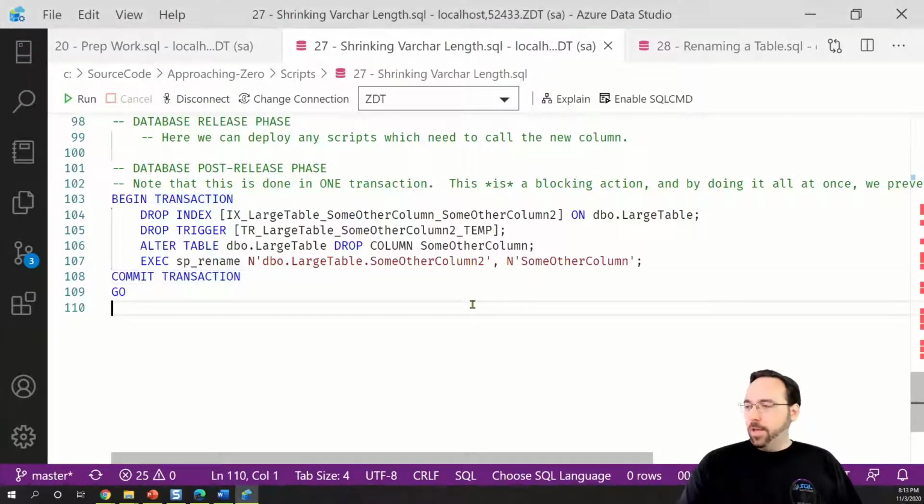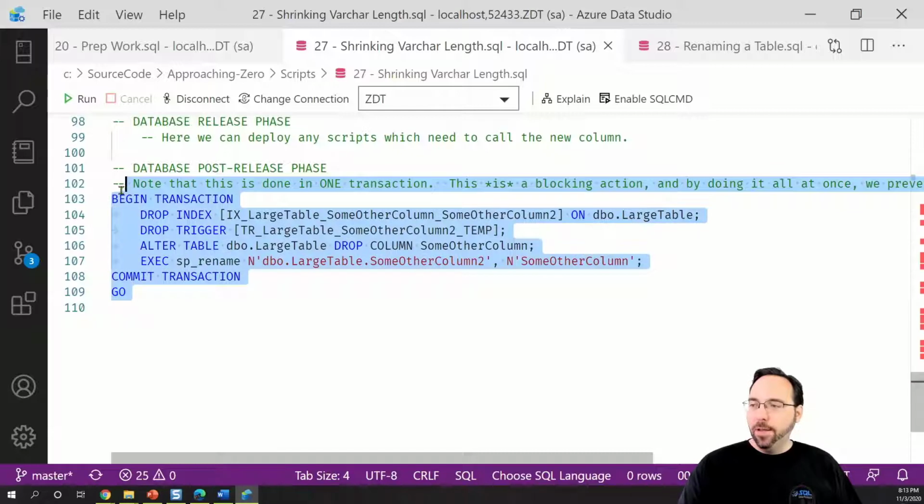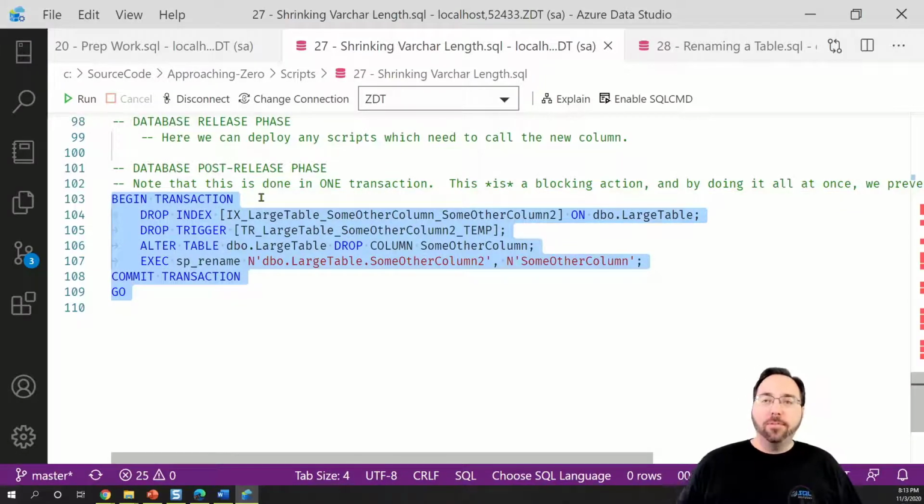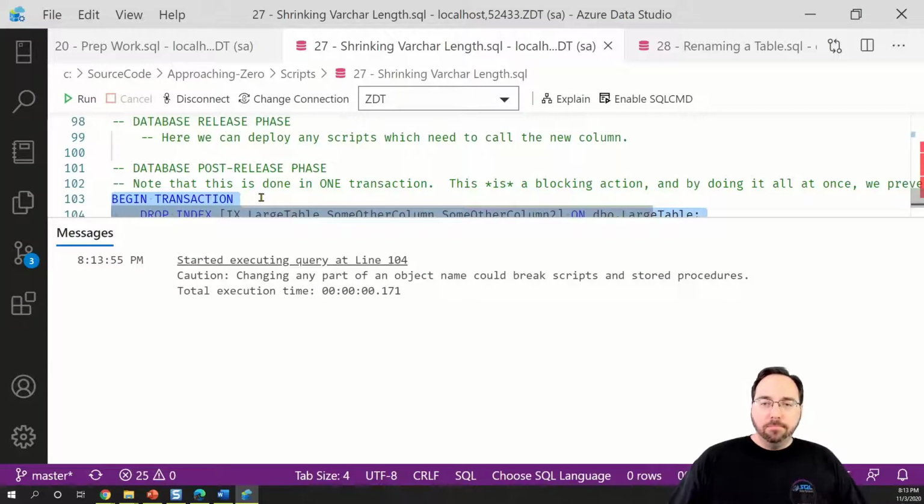All right, this took just over 5 minutes to do, but again, we didn't stop anybody from doing anything, so we're good. This operation took 171 milliseconds, a tenth of a second. Again, nobody's going to notice.